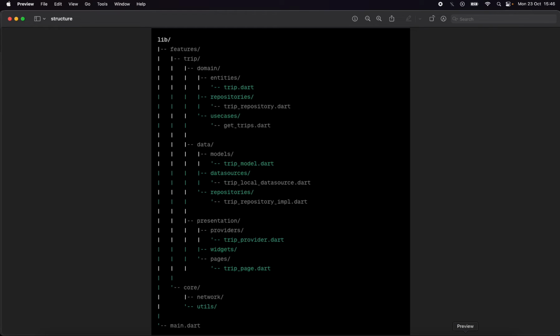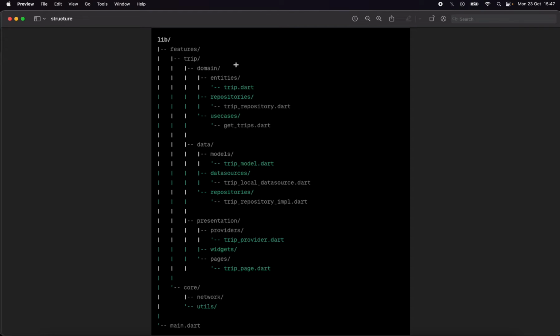So before we delve into creating files within my editor, let's begin by explaining the structure we are going to use. In our case, I'm going to create a features folder, and inside the features folder, I'm going to add a trip folder. But for example, if you are building your own app and you want to add several folders, you can. For example, if you have, I don't know, a food feature, you can add it and the structure is going to be the same. But yeah, let's begin by structuring our project.